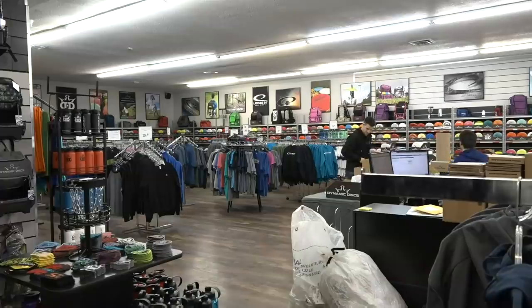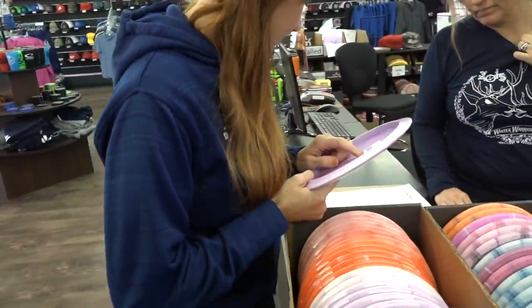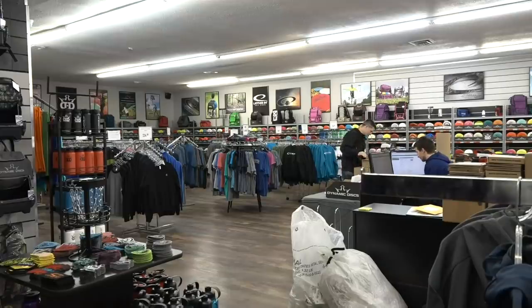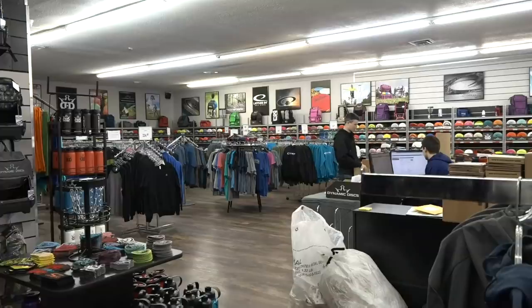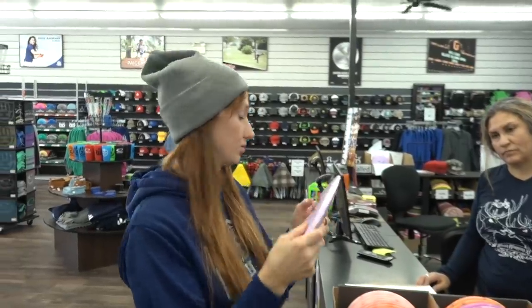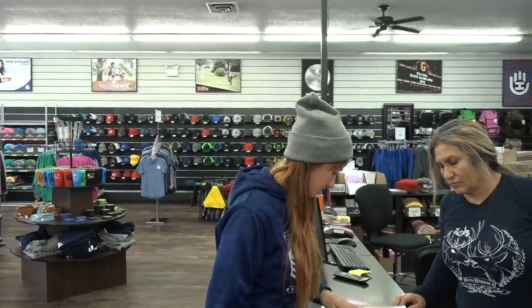Okay, we've got one Fusion Burst Getaway, purple. So that's these babies. Gotta make sure it matches the SKU. What's the difference? The weight. So you need a 173. That's a 174. Here's a 173, perfect. The Getaway is super popular this year. It exploded. Everybody's throwing one. Actually, we have two more, a red and a pink.